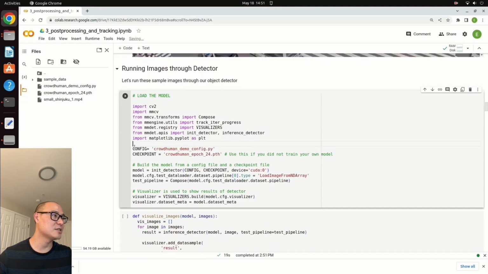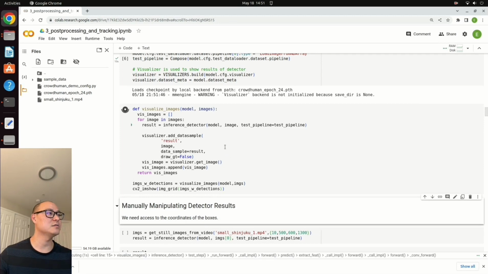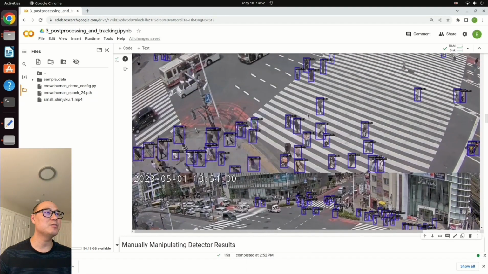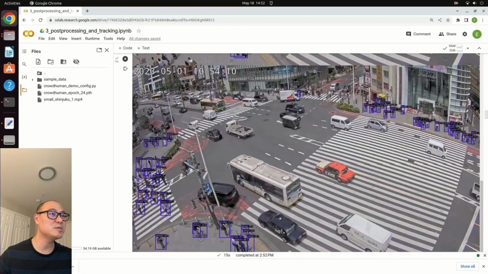Now let's load up our detector. We need those 2 files, the config file and the checkpoint file. Our model is loaded up in this notebook. Now let's run the detections. Here's those images that we got from the video, and here's all the boxes. I want you to get a feel for when our model is capable and when our model is kind of having a hard time. So you can see these people way off in the background and in a big crowd, they're harder to get. Also notice again, all these people up here on this crosswalk, we got almost none of them.